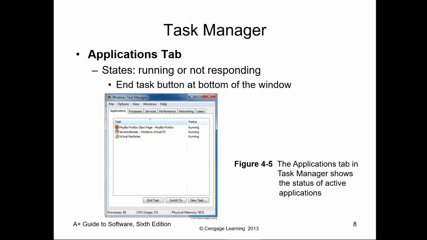Task Manager loads up with six predefined tabs, the Applications tab being the first tab. This shows the individual tasks that are in a running mode, either running or non-responsive. If we want to end a task, you select the appropriate task and end task. There are multiple ways to end a task. You can right-click on the item and choose end task, or there's an End Task button on the bottom. It depends on what you're doing.